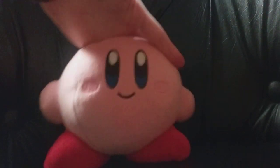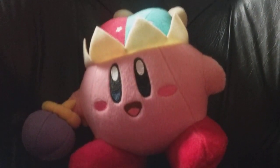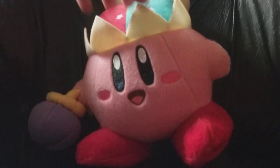Here's the Sine Kirby, the All-Stars edition. And then next I have the old Sine Mirror Kirby. He looks different now, he actually has a mirror. I'm thinking of getting the new mirror, but here's the old version of him. So that is the old one, which might be rare. I don't really know.